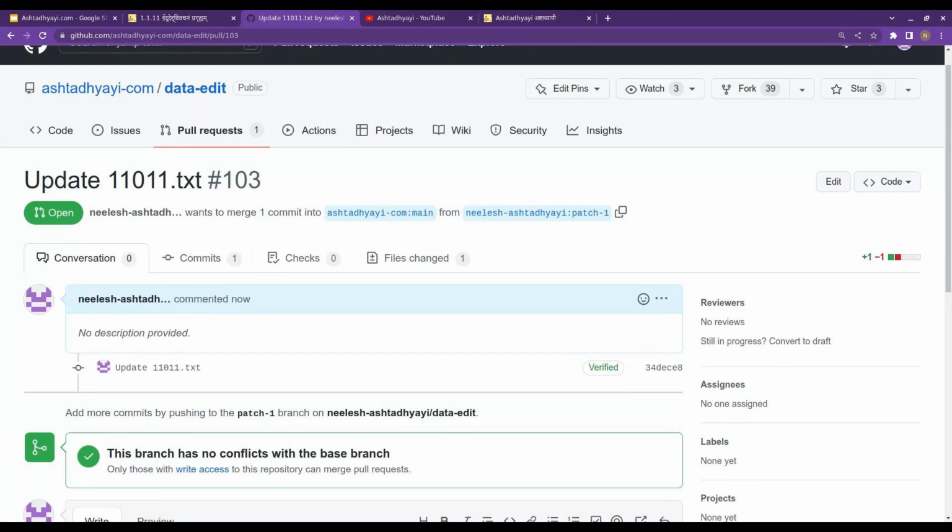If I find them appropriate, I will approve these changes, after which they will be directly pushed to the website and you will be notified over the email. In this way, just with a few clicks, you can help suggest changes, thereby improving the quality of the website to a significant level.